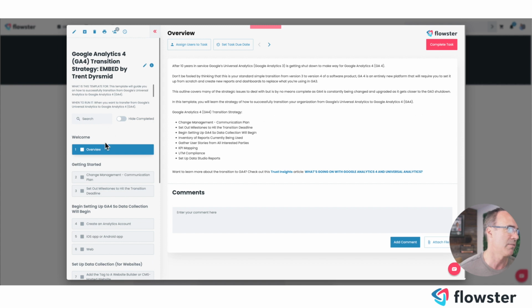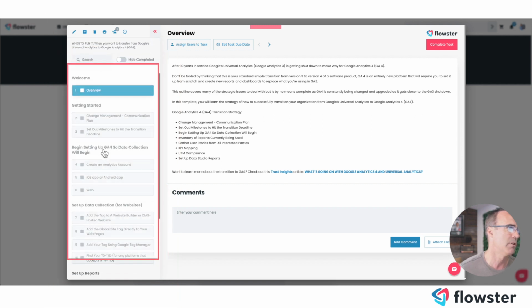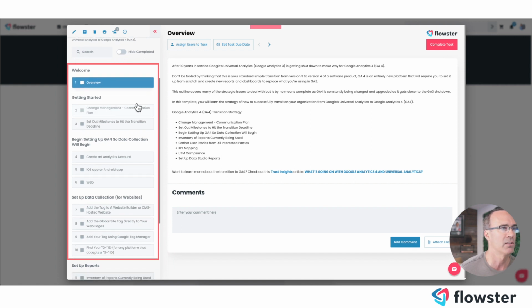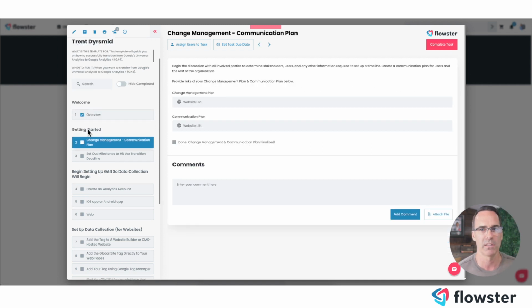So now let's dive into it. You can see here on the left, the very first step of your transition to Google Analytics 4 is a little bit of an overview. I'm not going to read that to you. You can definitely come and read it on your own if you're actually going to do the work. Then, once I've done that, I'm going to put a little tick in the tick box, of course. For those of you who like putting ticks in tick boxes, you will absolutely love our software.